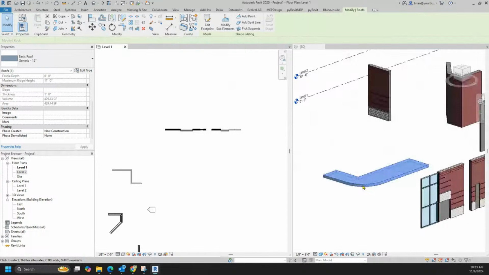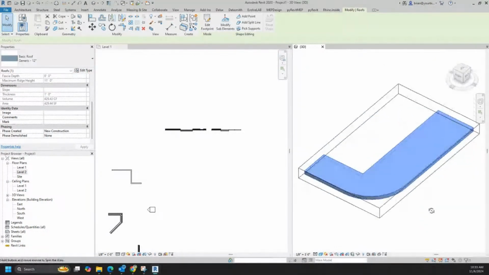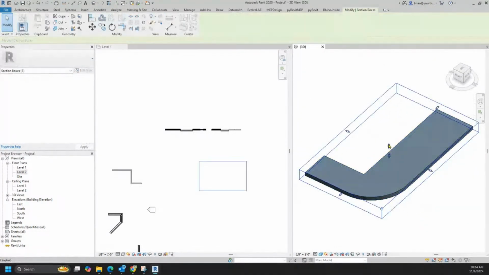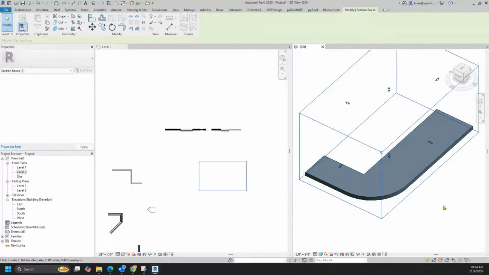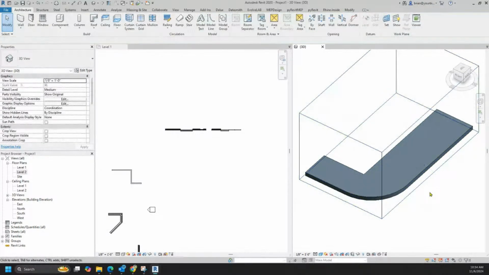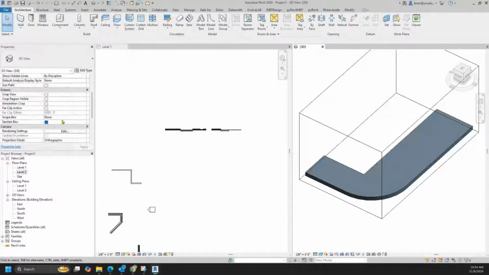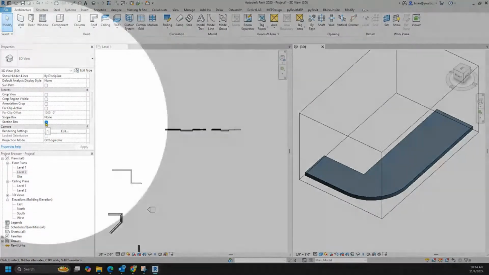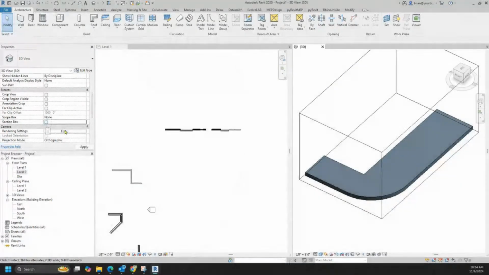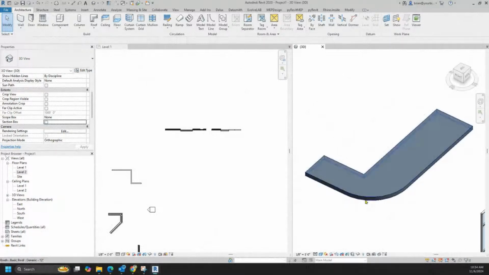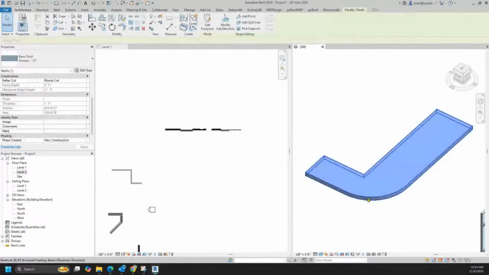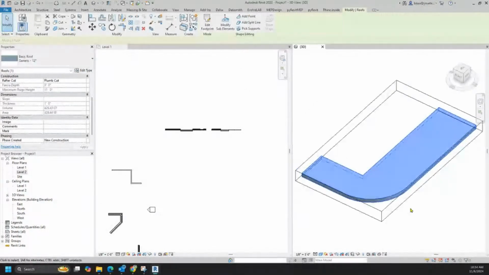I'm going to do a BX so everything else sort of goes away. What's the quickest way to get out of that BX? Come over here and hit this section box right there. Oh, okay. Well, that's what I was doing. I just didn't know if there was another shortcut to get out. No, I don't think so. Okay.